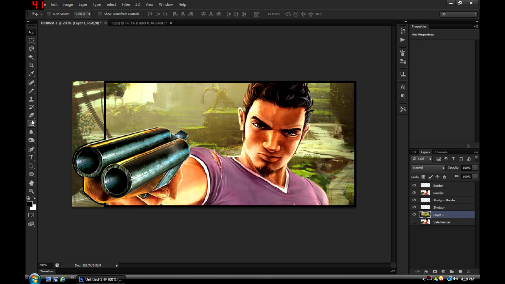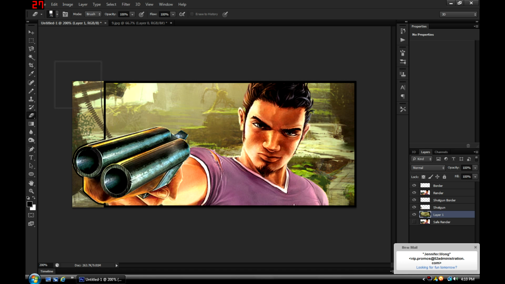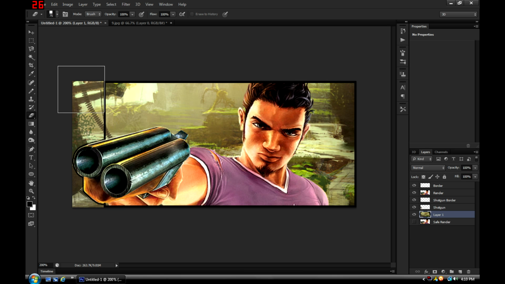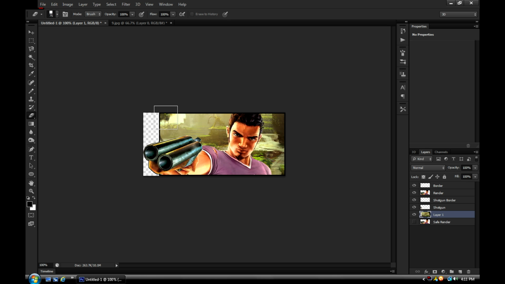What I would do is take a square eraser, make it decent size, and all I would do is just delete everything that's outside of this border. So I would just put the edge of the brush about halfway through the border, then Shift, erase, just like that. And that gets rid of everything that's outside of the border so that it keeps the background inside and keeps the pop-out theme.